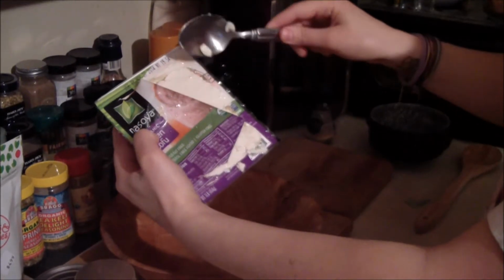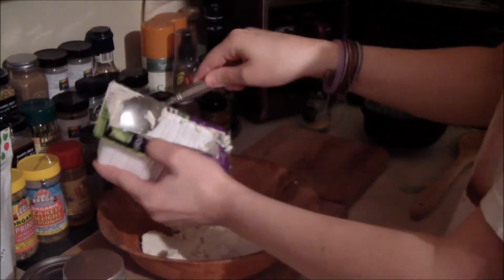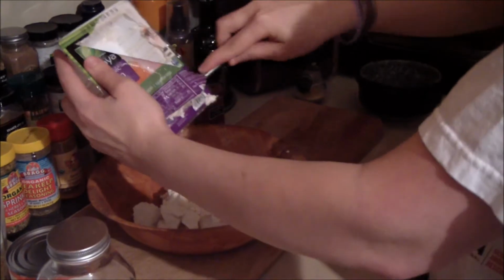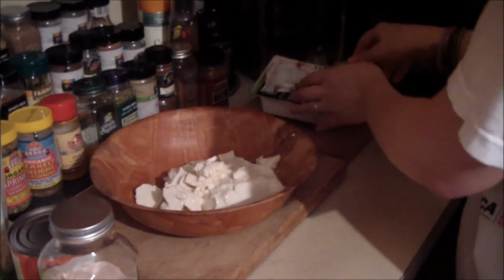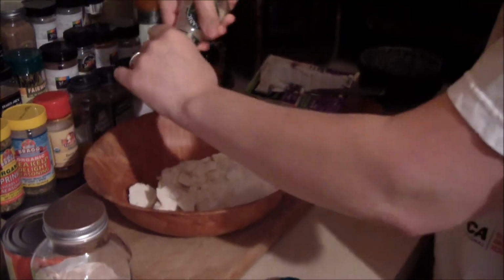So you're just going to take the whole package of silken tofu and put it into a large bowl. Or you could do this in the blender too if you want it more smooth. But tofu is very easy to mash by hand. And I'm going to add more garlic. Probably about another 1/2 teaspoon.